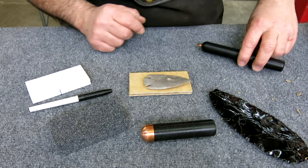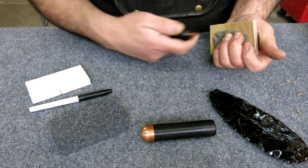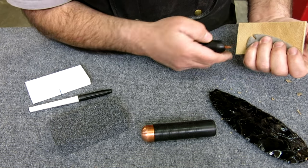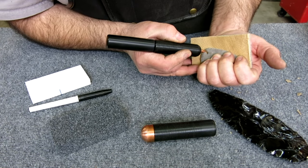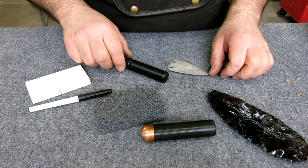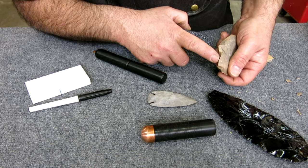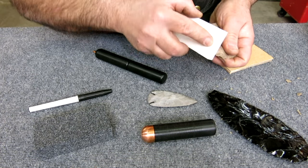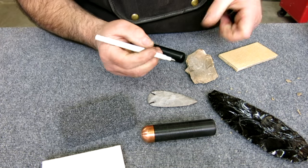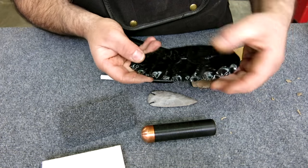Obsidian, you don't have to hit nearly as hard. And then this is a pressure flaker — you use it with this pad. You hold this, get in there, and go after these individual little spots to sharpen it. You can do notching as well — you can flake your way in there and make notches. These are abrasive stones and you use those to thicken the edge a little bit so you can control how the flake comes off. A couple of different grits there. Mark also sent a little diamond scribe so you can write your name and identify the things you make for yourself.